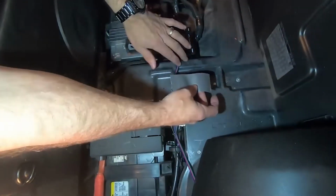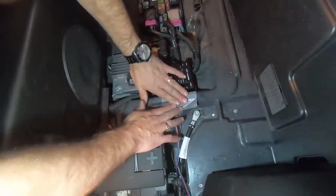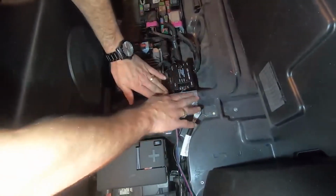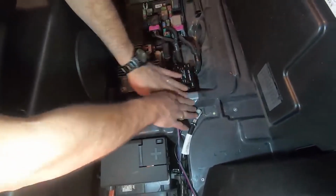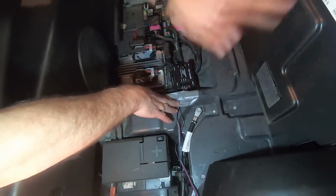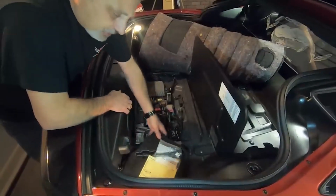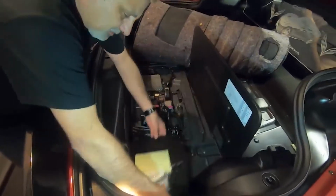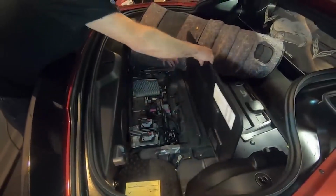Going to take these wires right here. This is the high point, so I just thought I would put this on there like so. Just like that. And then that way the wires aren't going to get chafed from this cover when it goes back on. I'm going to be just putting this back together now. We're just putting the battery cover back on. I'm going to take the electronics cover.